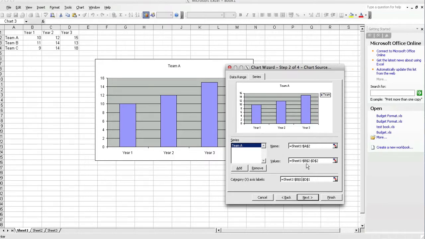Well, it's got the values from Sheet1, $B$2 to $D$2, because of the colon. So it's just taken the values from B2 to D2. These may seem confusing at first, but in my brain when I'm looking at this, I ignore this bit because I just know that means the sheet.